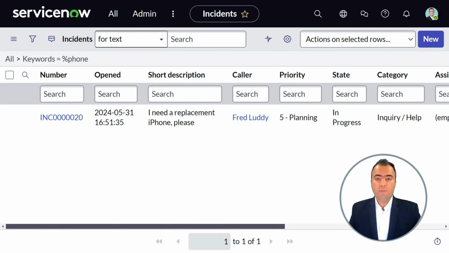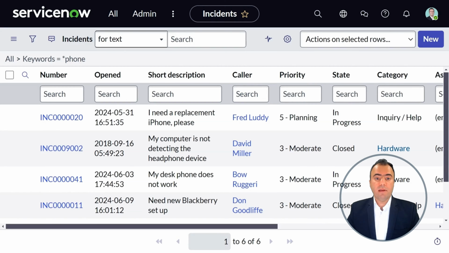Now, let me change my wildcard to an asterisk. I'm presented with a list of incidents where the keyword phone is mentioned. So I can see iPhone, headphone, my desk phone, and probably incidents where this keyword is somehow used in a field.